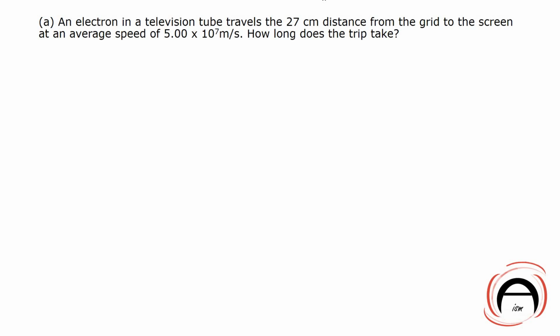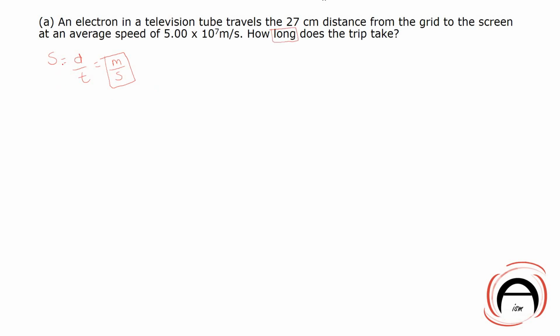So if you guys remember the speed, distance, time equation, I really like to remember it this way: speed is going to be equal to our distance divided by our time, because usually in our SI units that's going to be meters per second, and you can always remember that speed is going to be in meters per second. So what we're trying to find is how long the trip is going to take.